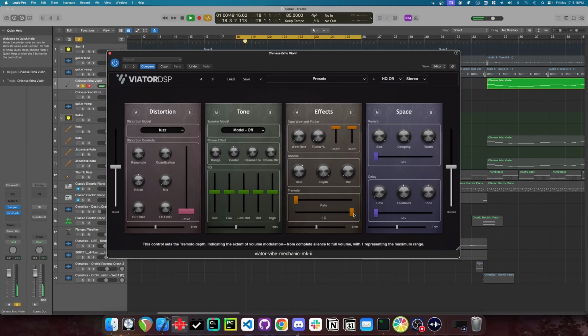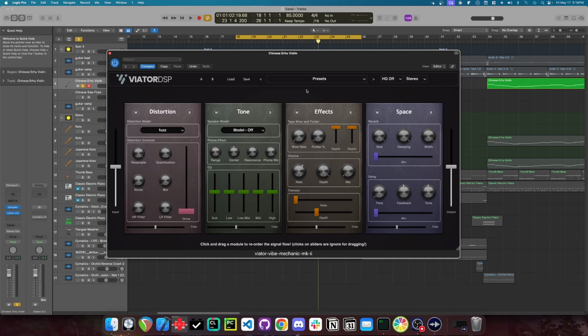So turn the depth all the way up. So the rate is synced to the project tempo, so you can do quarter note, eighth note, triplet, 16th, dotted eighth, and sextuplet. All right. Cool. Oh, the noise is back on.